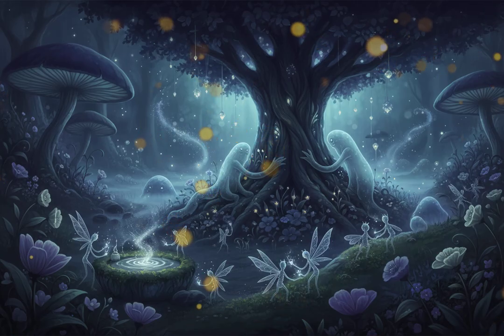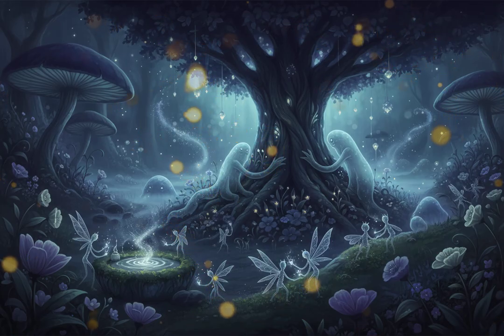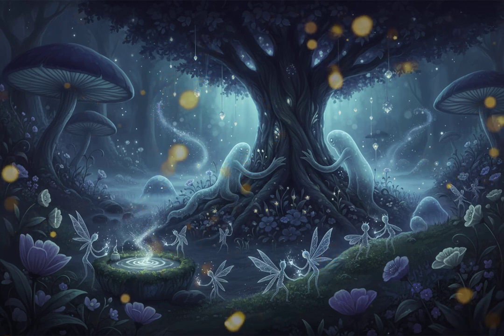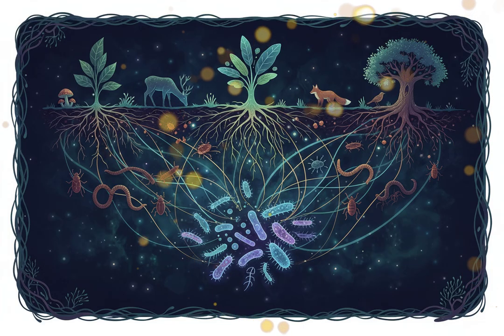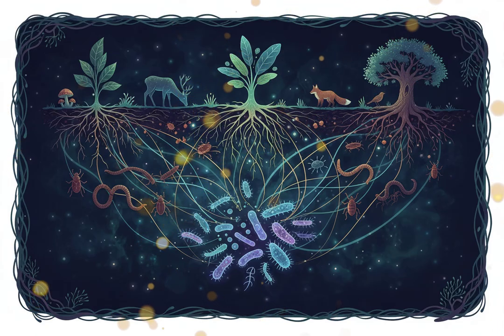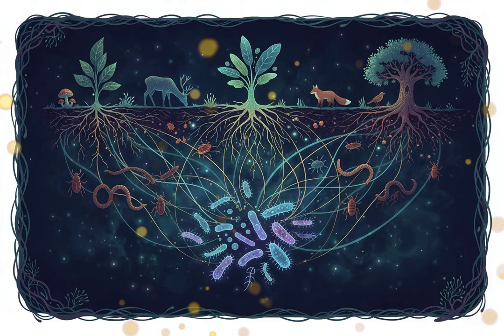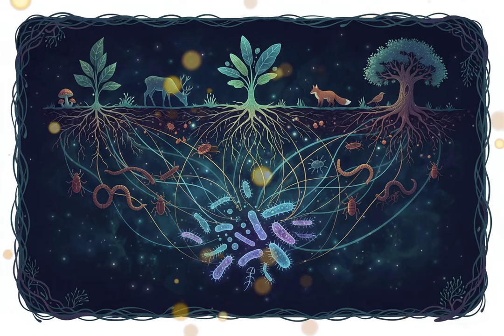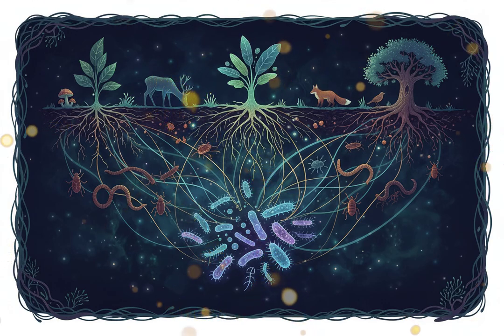As we explore further into the realm of disease suppression, it becomes clear that the relationship between plants and microbes is a two-way street. The health of one influences the health of the other, creating a dynamic system where every interaction matters. This interconnectedness is the lifeblood of ecosystems, ensuring that plants can thrive even in the face of adversity.